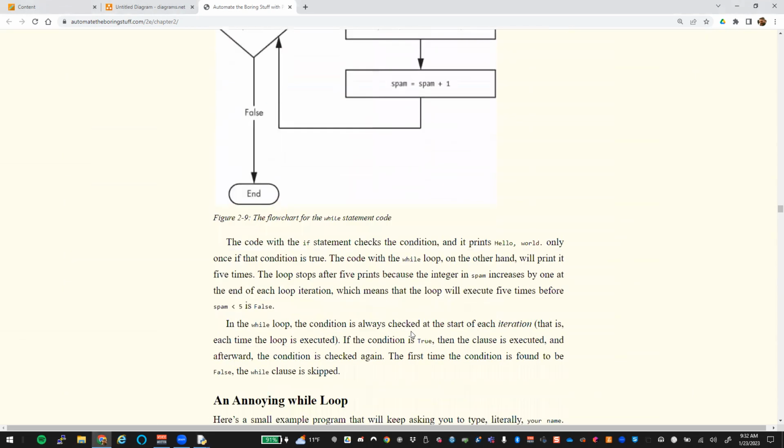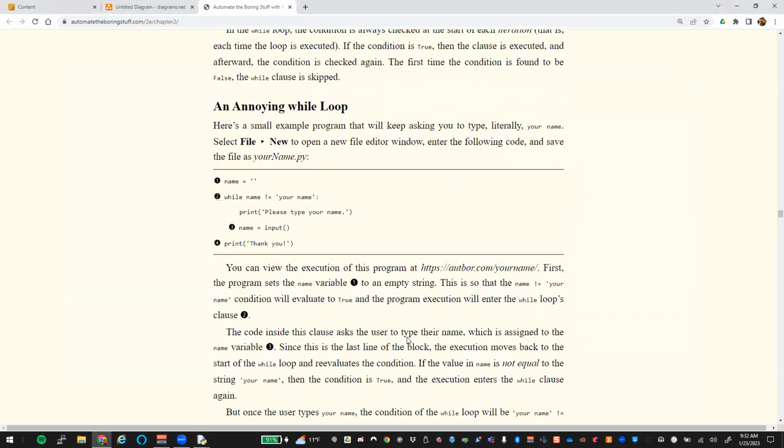All right? Beyond while loops, you can have annoying while loops. So like this is saying here, you set the name equal to nothing. While name does not equal your name, please type in your name. Type in whatever name you want. Doesn't matter unless it equals your name, you're stuck in that code forever. All right. Seems funny until you guys write while loops and then you realize your condition was never exactly set right, and you can't figure out why your code won't break.